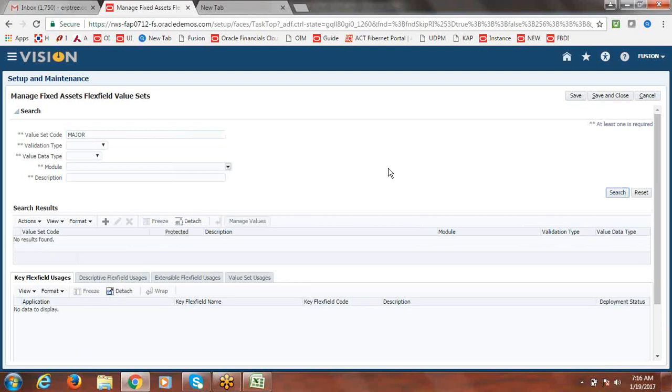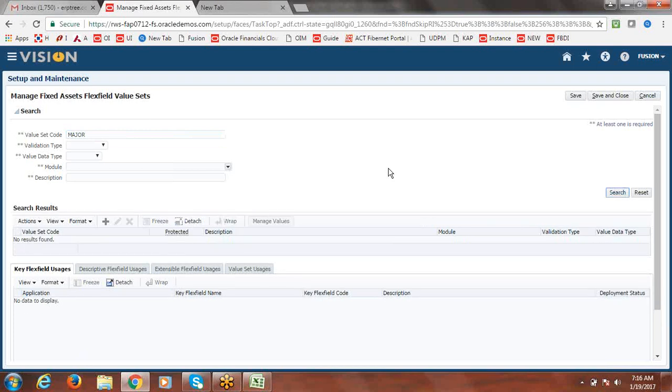Why is it not coming there? It's not showing.